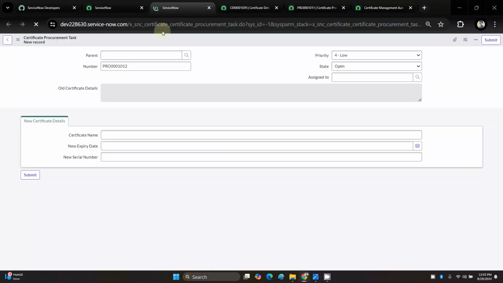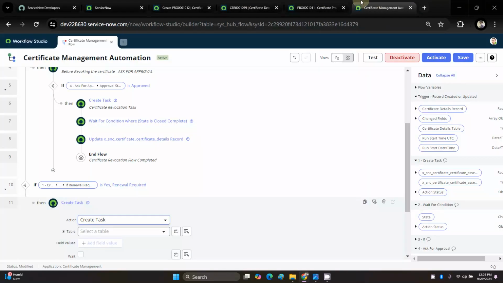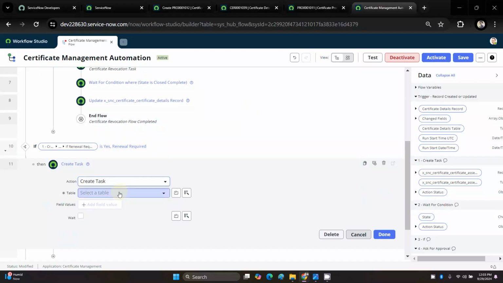If you see here, you have to create the task. Actually, I need to add one more column, assigned to email group, but we'll see. I'll add them. So back to the form designer.